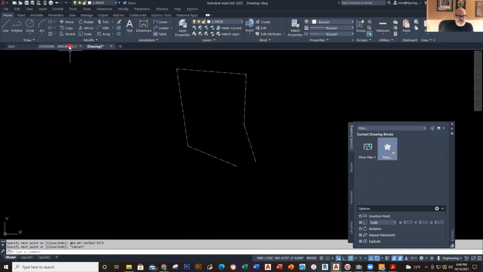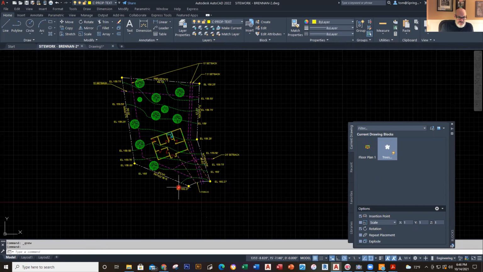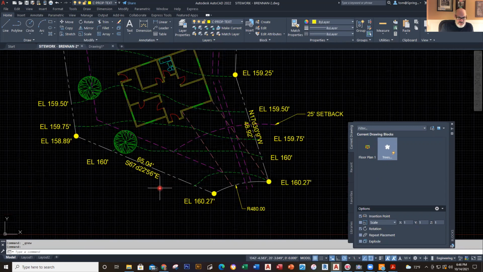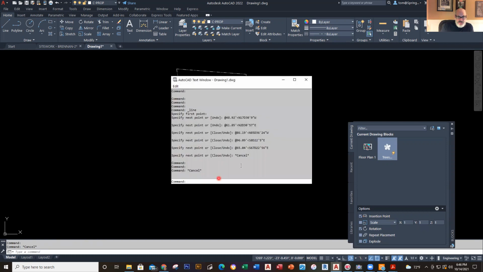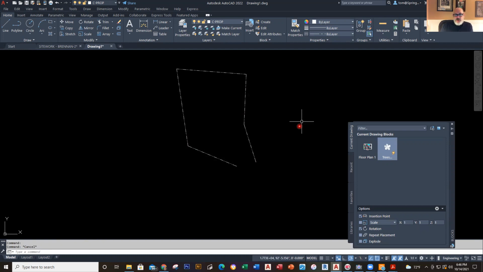That should be correct. Let's see how we did there. Is that one right? Let me make sure I did that one right. I might be a little too tight. Let me try that again. Let's see what we got there. Okay, let me try this. Make sure I typed it in right. One thing you can do here is if you need to check it, you can do this kind of a thing, which I'm doing right now, which I typed in S67D, 22 minutes, 56. No, that should be right. Okay, so we got that. Okay, so got that in place.